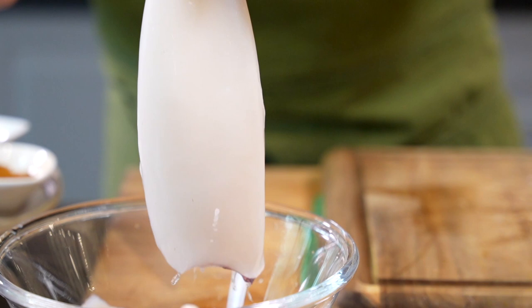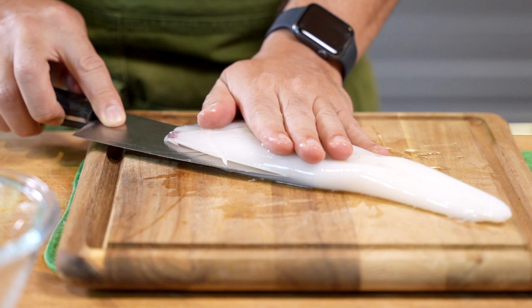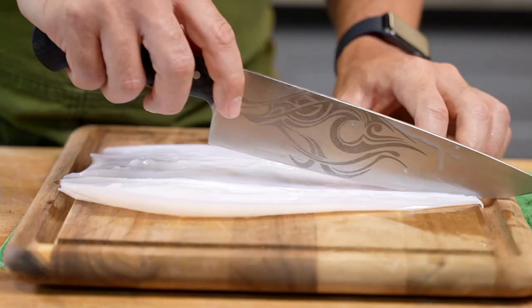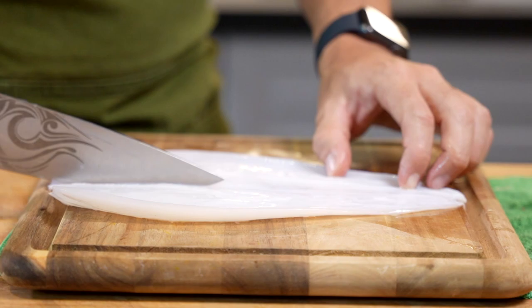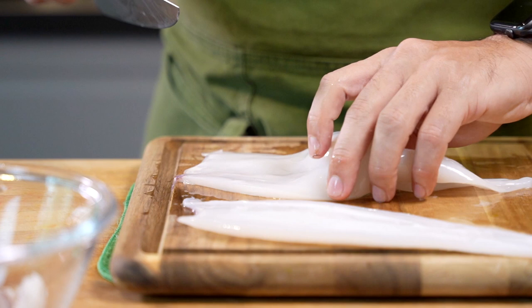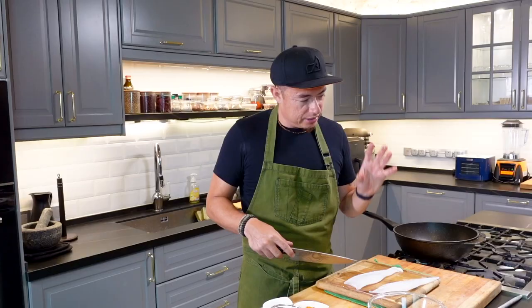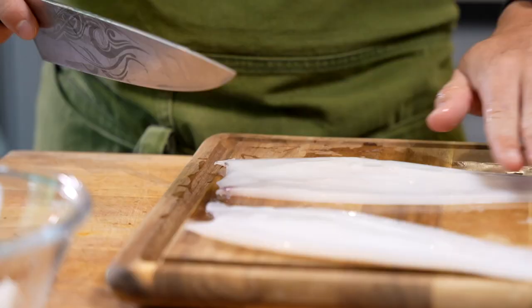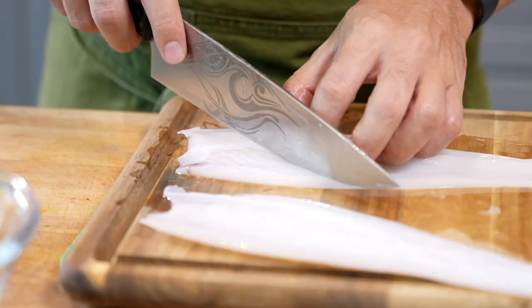For the body, there are a few ways to do it. You can cut it into rings, or as what I'm doing here, I will be cutting it with a little score so that when it cooks, it gets a bit of a shape. Cut it in half so it's easier to manage. Now, you want to score the outside of the squid, not the inside, because when you cook the squid, it's the outside that curls it together. So when you score the outside, you break all those tissues that would hold it together. Gentle scores.